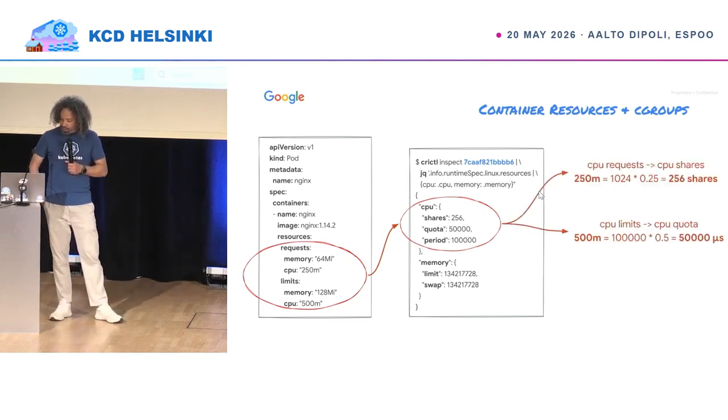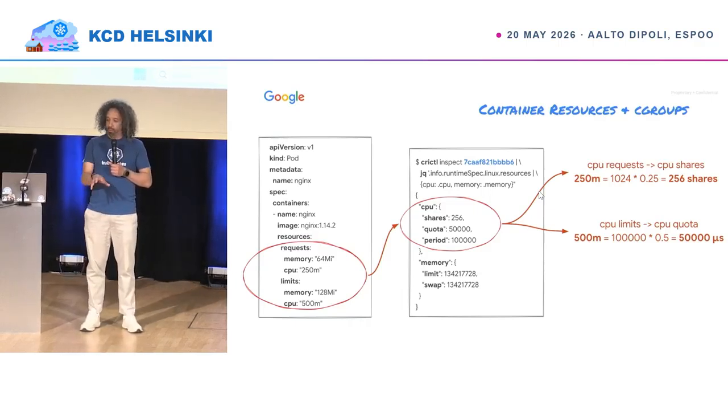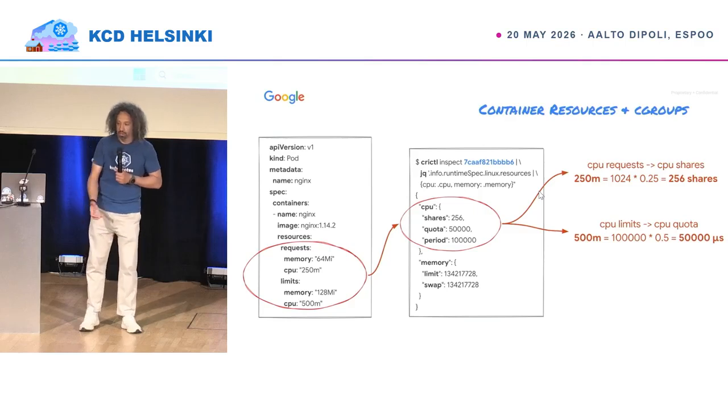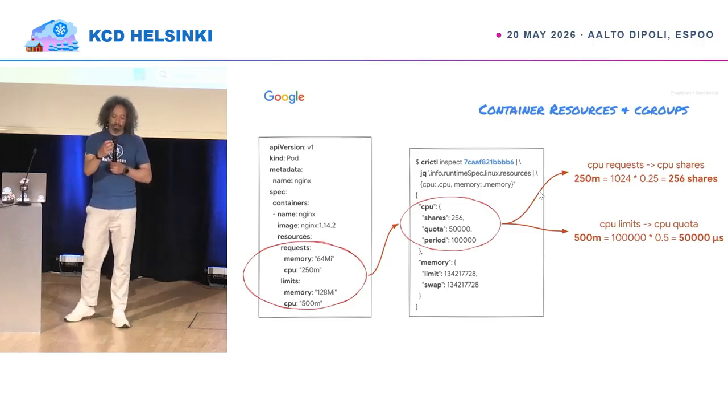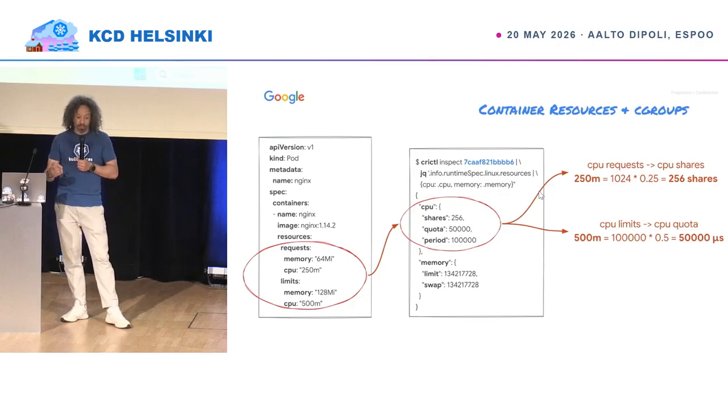But the limits are actually set in terms of CPU quotas. Because each CPU has quotas, the OS is aware of how much resources that particular CPU can fit. The point here is that CPU requests and CPU limits are all translated into time, right? So how much time the pod can use the CPU for. The quota side, or the limit side, is essentially the headroom, so how much time is left on the CPU, which will be shared across all the processes with their particular quotas. The more a process exceeds its CPU limits, in particular for containers, the more it eats up from that headroom, and then it will impact the other containers running on the same node. Memory is very straightforward. It's just translated in terms of bytes.